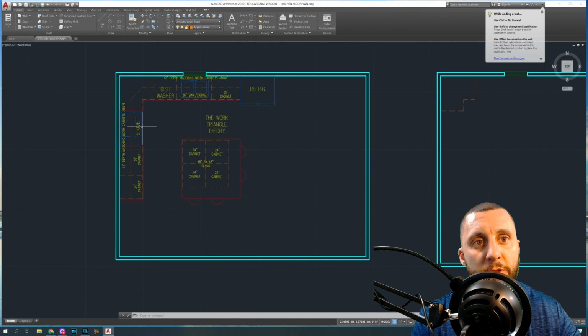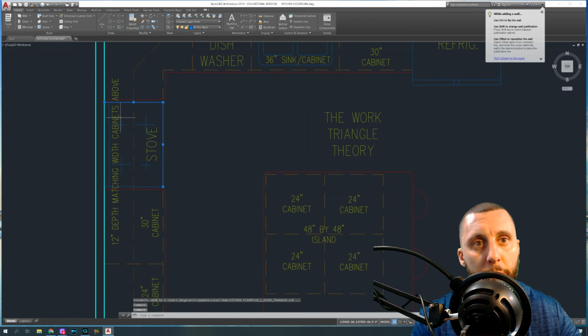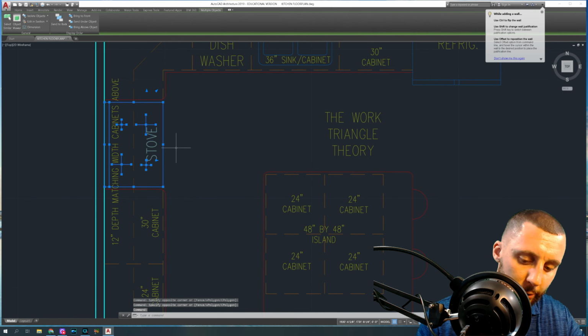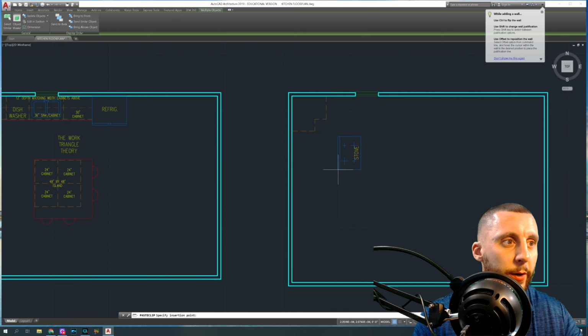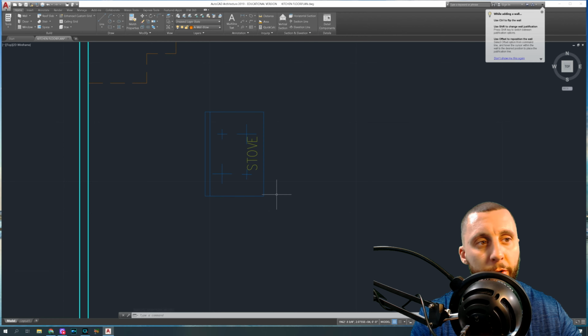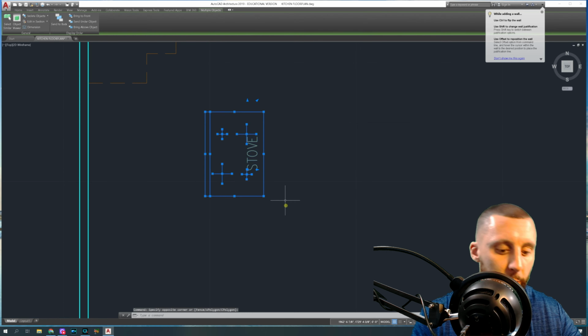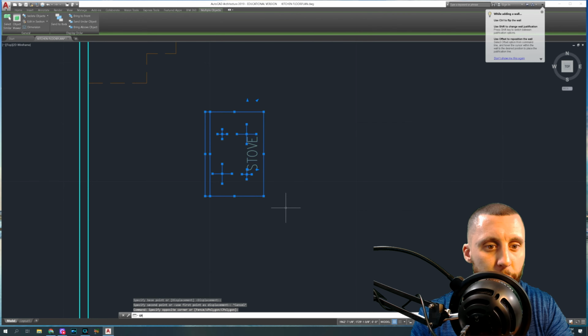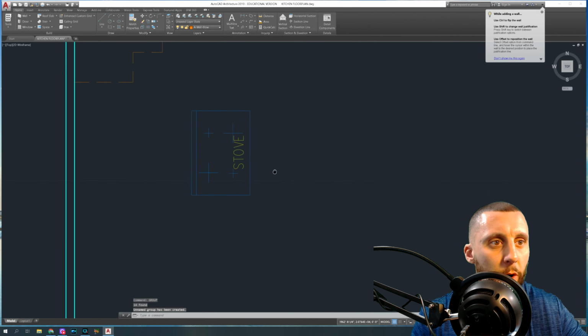Okay, so my stove is something that I'm just going to copy over, but all I really did was I created, using a different layer, something that I thought looked like a stove. So this is my symbol for a stove. I'll bring the text over too. So I get something like this. This is a 36-inch stove, so I went a little bigger than your standard stove. Your standard one is 29 or 30 inches. Okay, so what I'll do is I'll take that and move it. I could actually group this too if you drew your own, and I can show you how to draw this real quick.